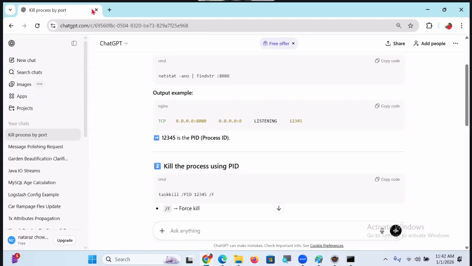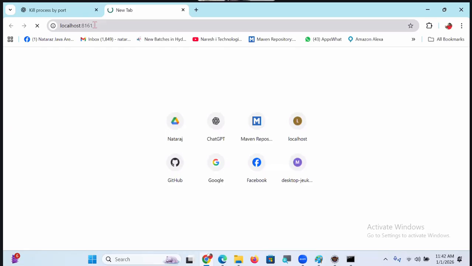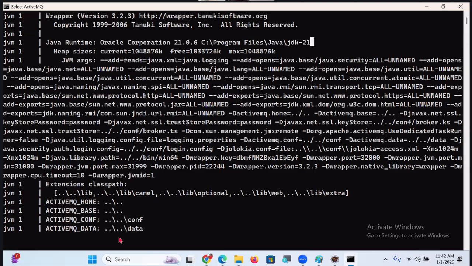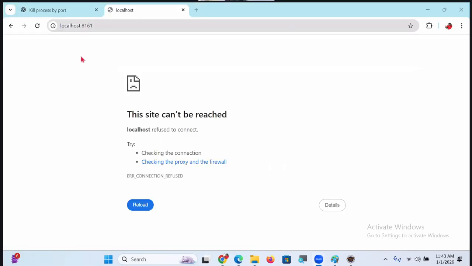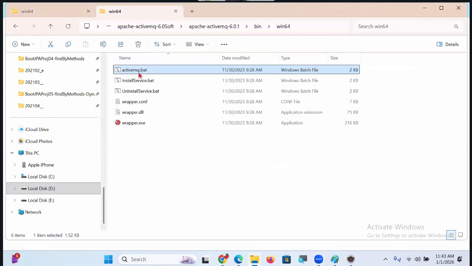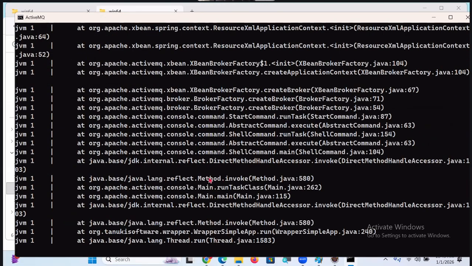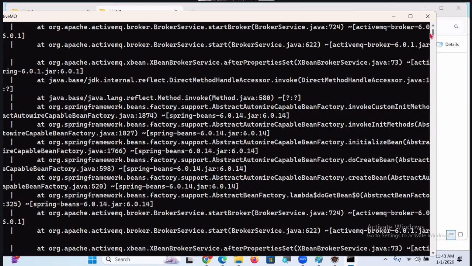Okay, now let me check. HTTP 8161. No, it's not the Java version; it's saying port number problem.